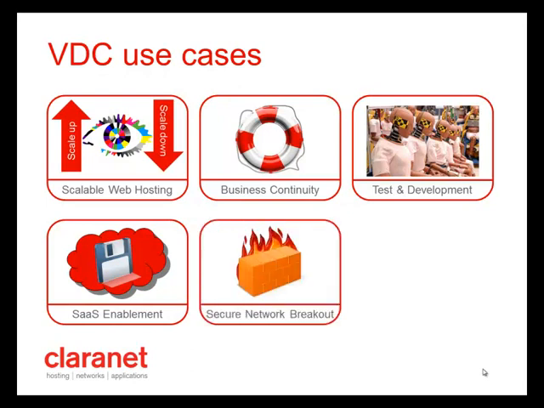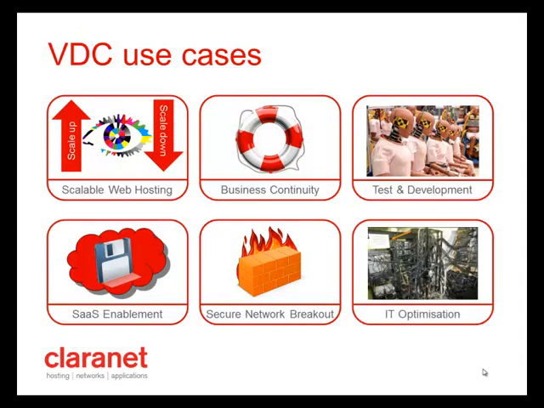We have many companies using VDC as a basic secure network breakout, so as a gateway point between a private network and the public internet. You can host a firewall in VDC, and you can use VDC as a breakout point for an MPLS network, and that's a good simple way of doing that.